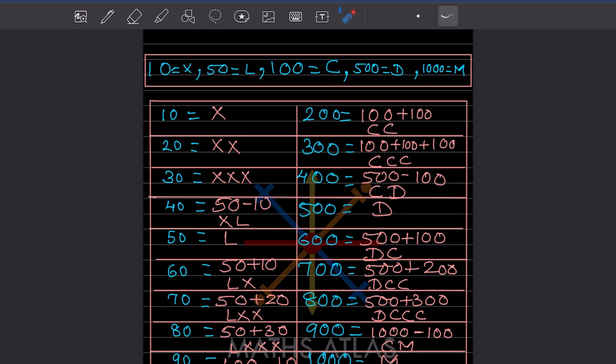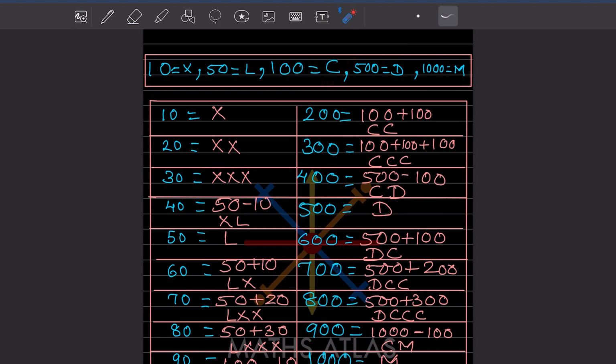Now again, what did you get here? For 80, you got this symbol 3 times, right? So again, what we have seen in the previous one, we cannot repeat the same symbol more than 3 times. So what are you going to write here? For 90, you are going to write 100 minus 10. So you know 10 is X, and of course 100 is C. You have to remember this, there is no way around it. When it is subtraction, you cannot write CX over here; you write XC. And 100 of course is C, what you have seen over here.